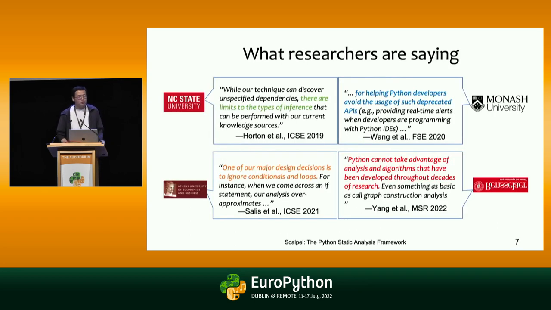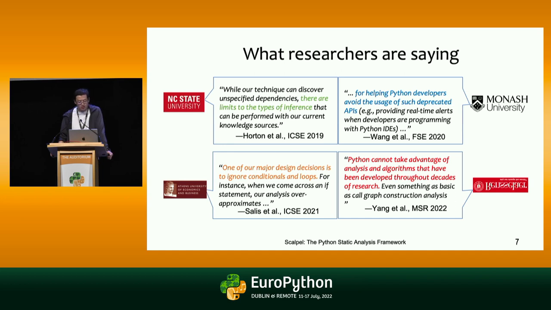We also want to look at what researchers are saying. For the past 3 years, if we look at the major and prestigious software engineering conferences, people actually make quite a few complaints about Python's static analysis. In ICSE 2019, normally considered the most influential software engineering conference, the researchers complain there are limits to type inference so that they cannot infer the dependencies for code snippets. This is actually very useful because in many cases we get software from open source projects and we want to reuse it. If we cannot get dependencies for the code we have already obtained from an open source project, that will be meaningless for us.